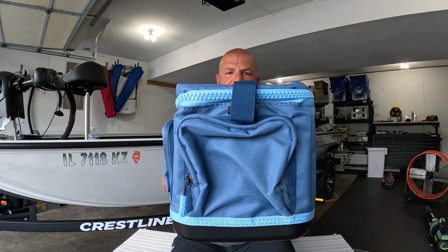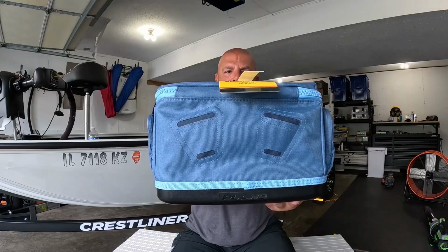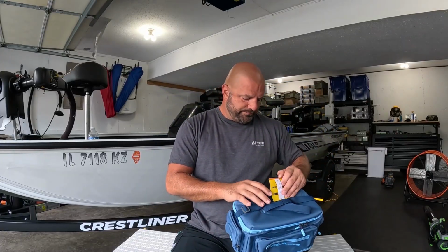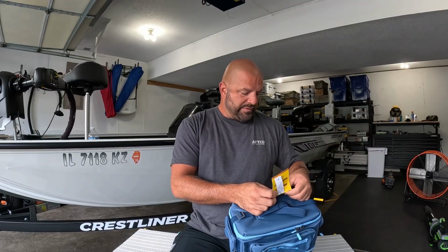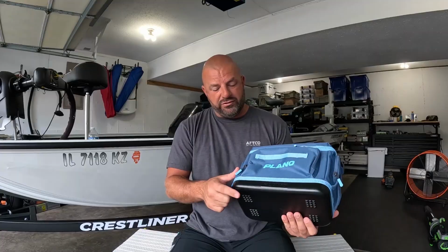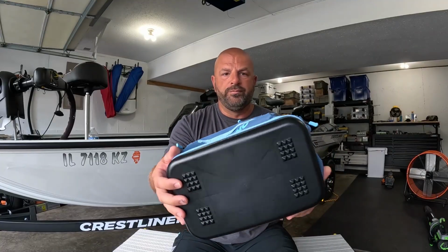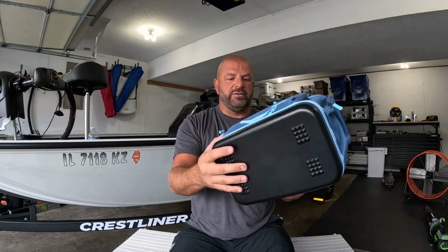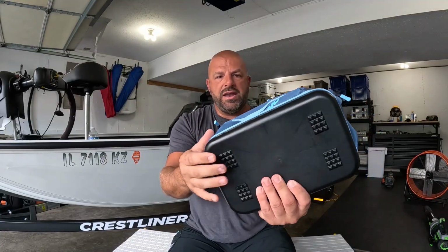But there's the bag there. Again, that's a 3600 series size bag, okay? See if they have any of the features on this card here. So we have a waterproof base, which I've seen bags from Plano that have this base already, which is pretty cool. But it's kind of like a molded type plastic. It's got some feet on here as well. If you were to set this in water, this plastic's not going to absorb the water like just regular material would. So that's handy there.